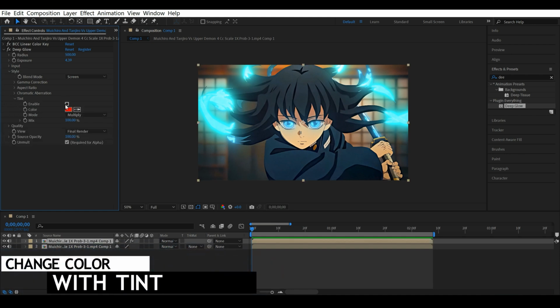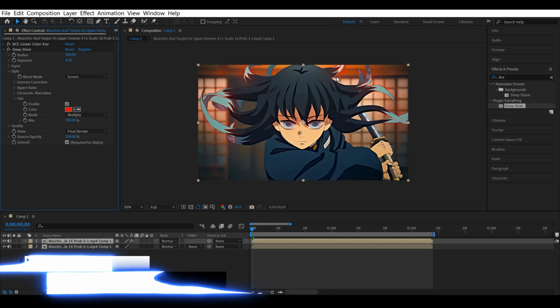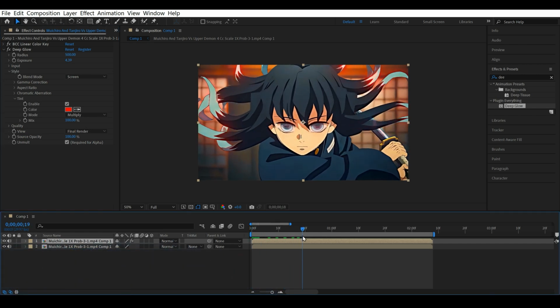To change the color, you can use Tint from Deep Yellow.